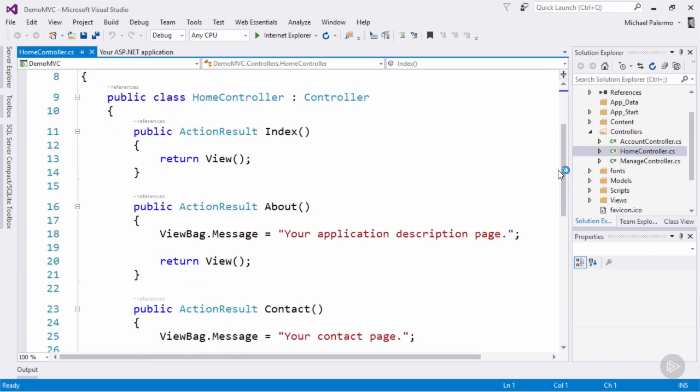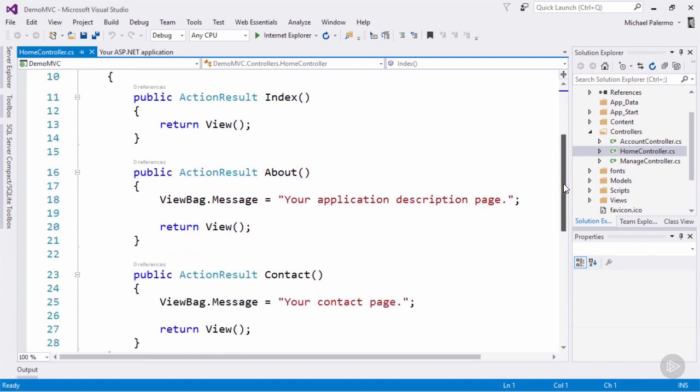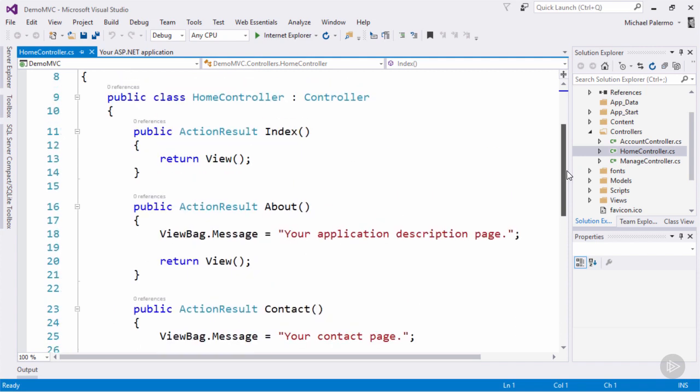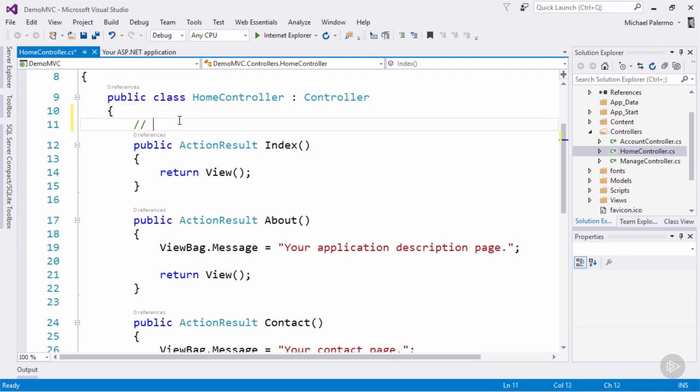When I scroll down to the home controller, I'll notice that it has three main actions: an index, an about, and contact. If I wanted to reference this in the URL, I could go to whatever the site will be called, /home/index.